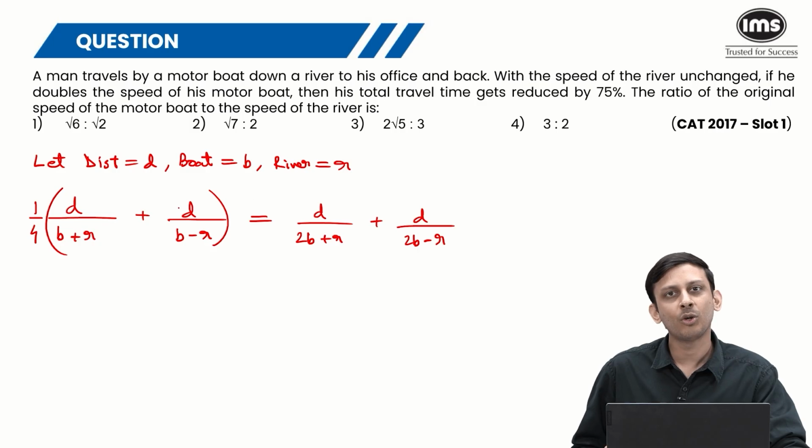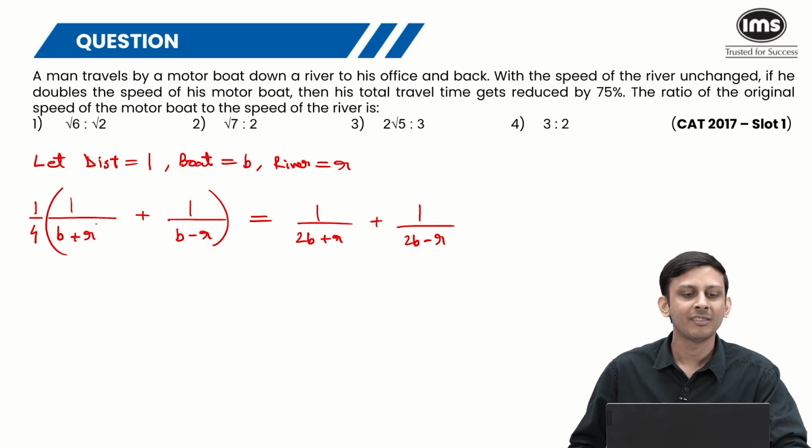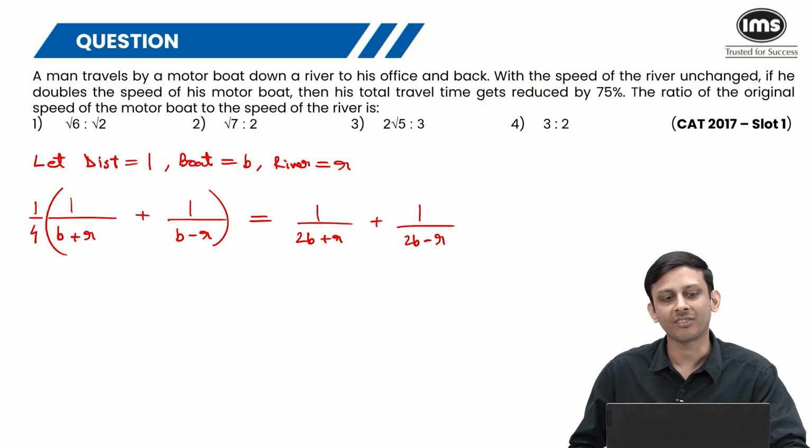Now see here, one thing you can do very easily, you can take d common from the left hand side, d common from the right hand side, and you can cancel them off. So keeping that in mind, why did we even need to take d? We could have just taken it as 1, because anyway these would have been cancelled off. And we could have thought that ultimately we don't have any actual value. We just need the ratio of the speed of the boat and the river. Distance will anyway be cancelled off, whether in the equation or in the ratio. Okay, so just start with 1, a very convenient value. That would not give us too much of an advantage, since people in the equation would be able to cancel off anyway.